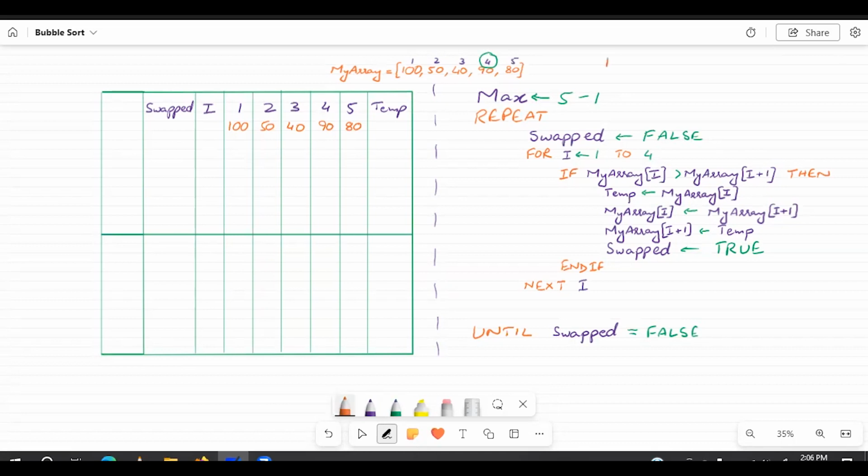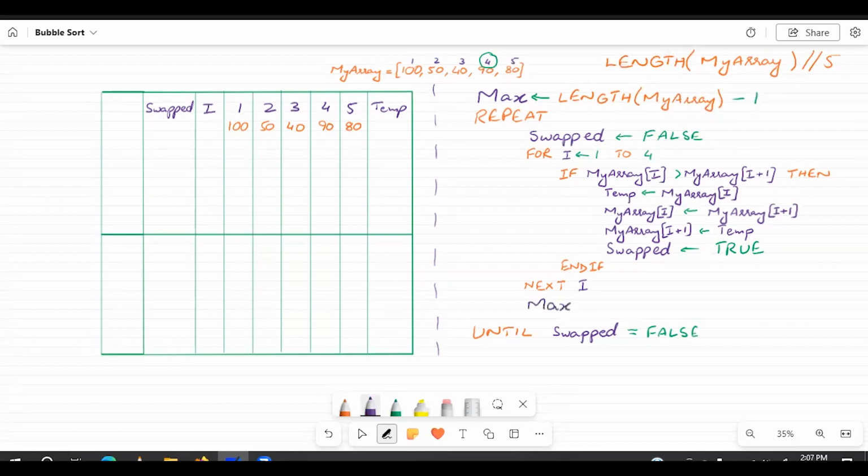Here we will learn a new function, length. Length gives how many characters or values there are in a data structure, such as a variable or an array. In our case, length will tell us how many items there are in the array, which would be 5. And instead of assigning max with 5 minus 1, which is hard coded, we can use length to make it more dynamic in case the length of the array changes.